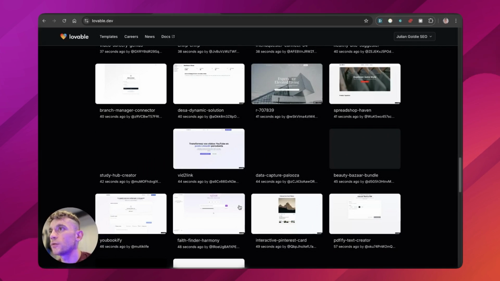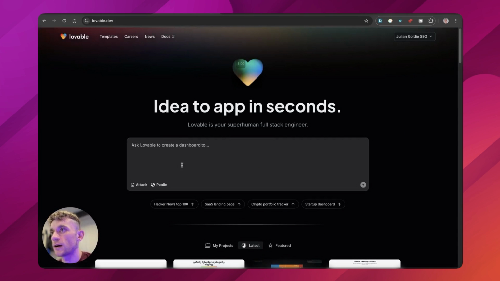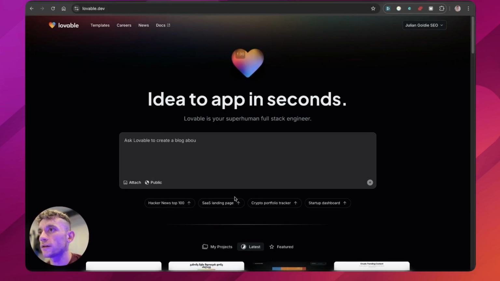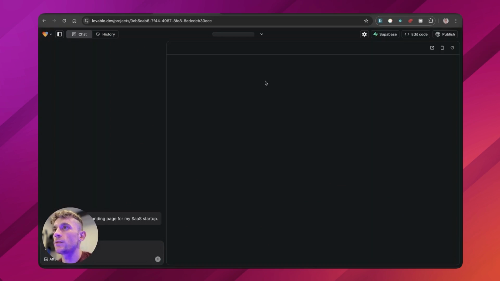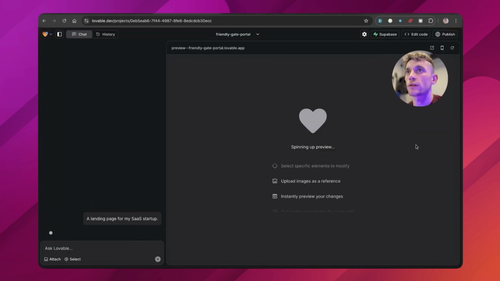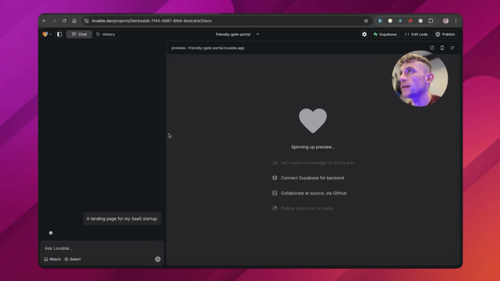I'm only showing you some of the cool stuff that we can do with this straight off the bat. I think it's going to be pretty simple to go ahead with. Let's just create a random example right now. So I'm going to go with SaaS landing page and let's see what it comes up with. Super basic, but we can just see how it works. Test the waters, give it a cheeky whirl, and then later we'll see how it goes.